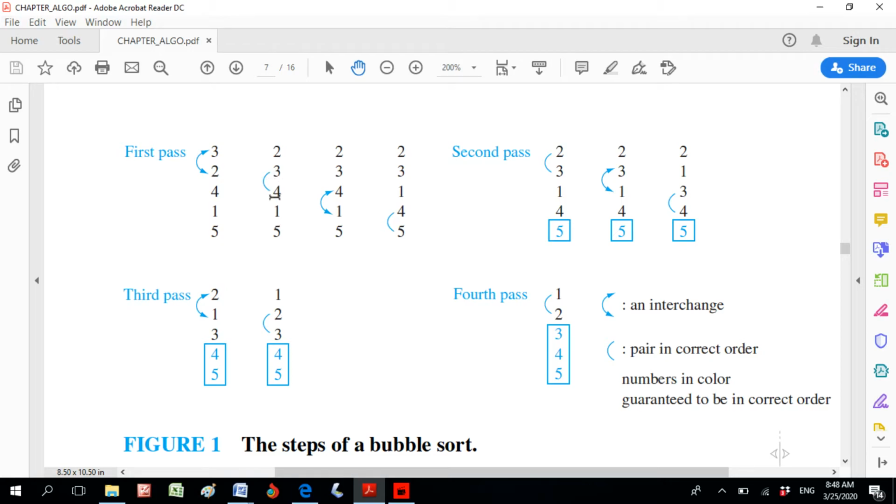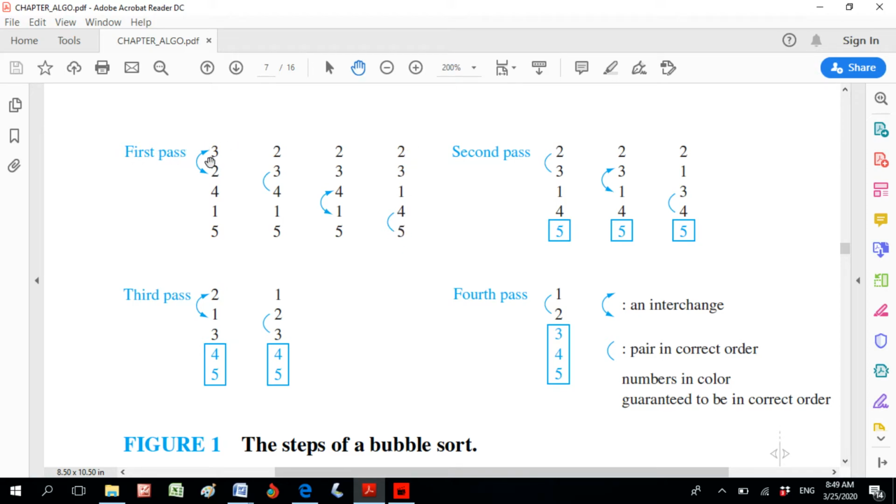Now since there was an interchange, and we're looking into the greater number to be dragged down, 3 will now be compared to 4. Since it's in the proper order already, the next time we apply the algorithm, we are now going to be focusing on 4. 4 will then be compared to 1. Since 4 is greater than 1, there will be an interchange, and then 4 will be here. And then 4 will be compared to 5. As you can see, no change at all because they are in the proper order now.